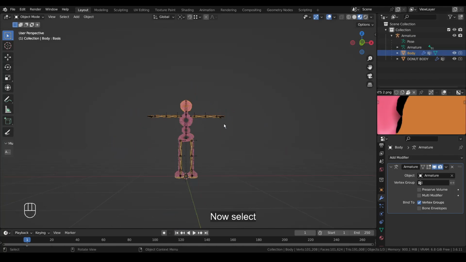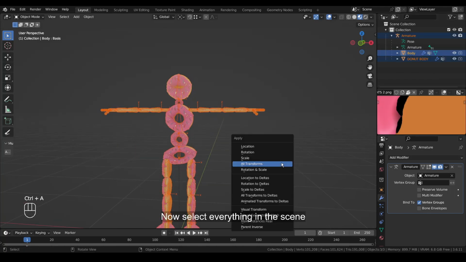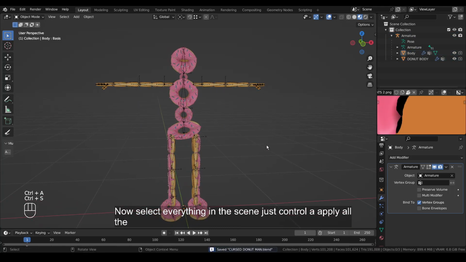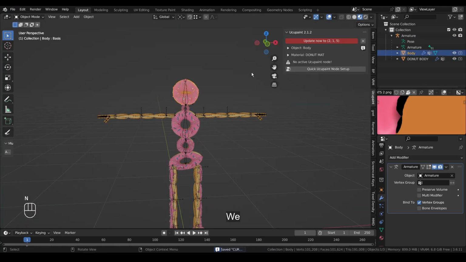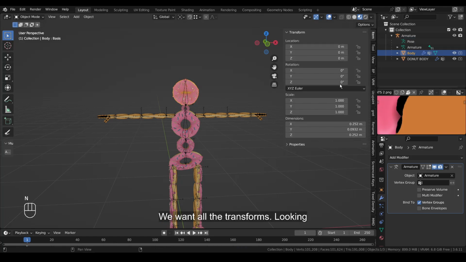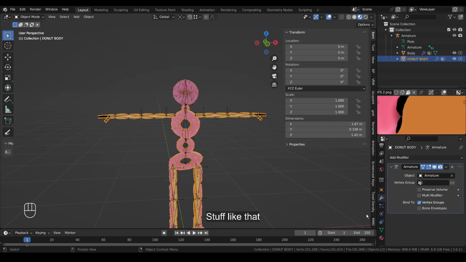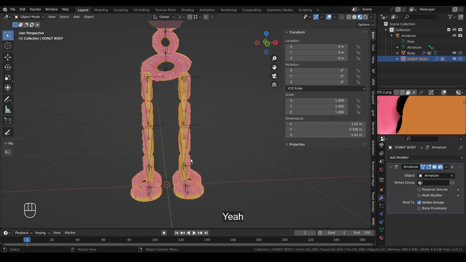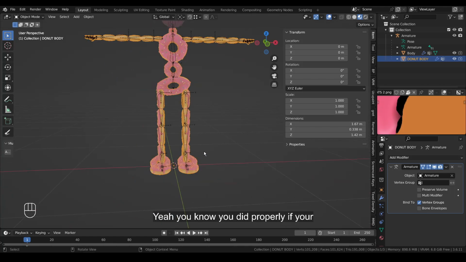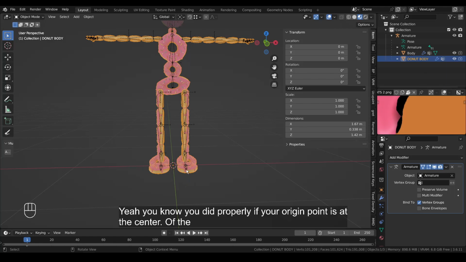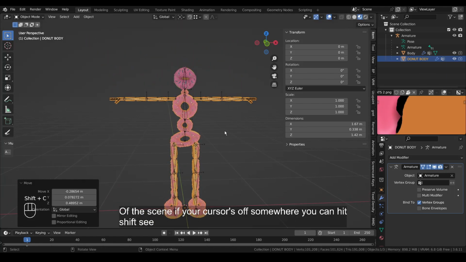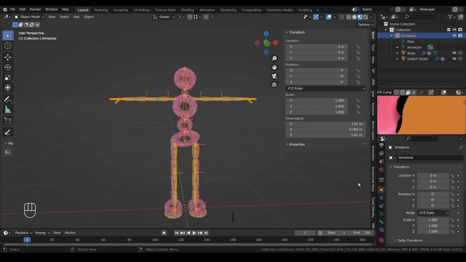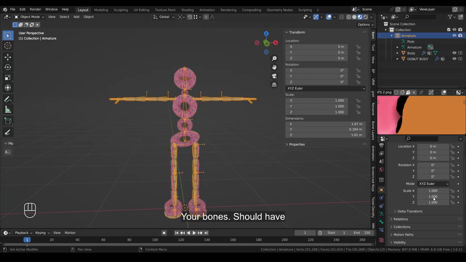Now select everything in the scene. Just Control A, apply all the transforms to get rid of any weirdness. We want all the transforms looking like this, you know, scale 1, stuff like that. You know you did properly if your origin point is at the center of the scene. If your cursor's off somewhere, you can hit Shift C. Your bones should have a scale of 1.